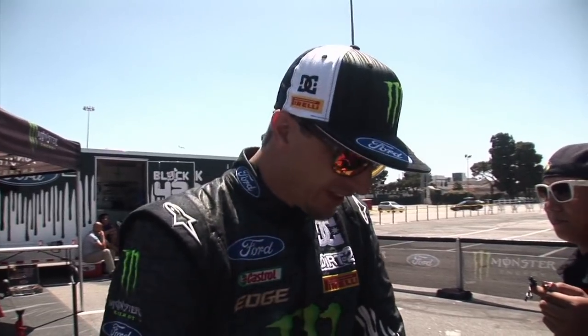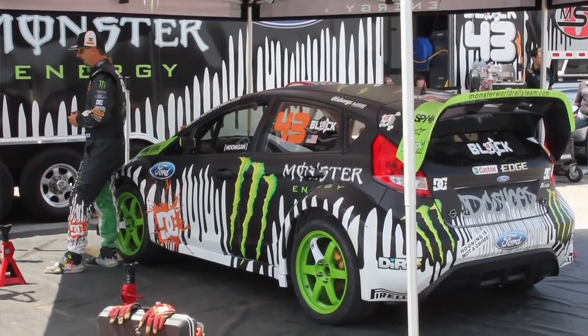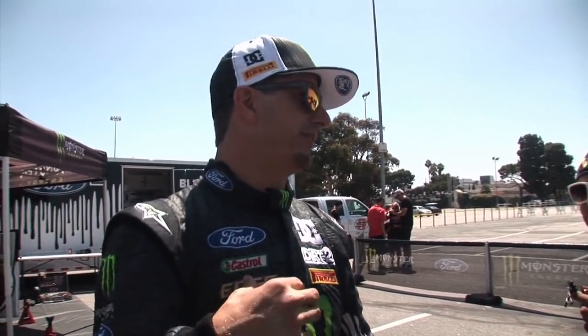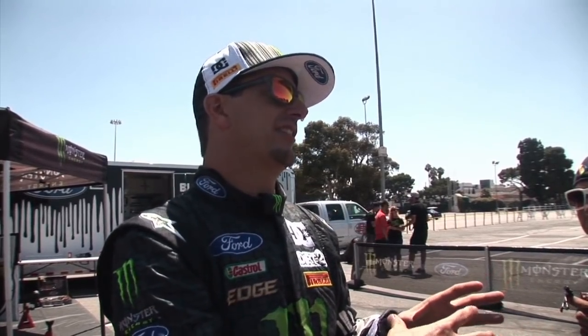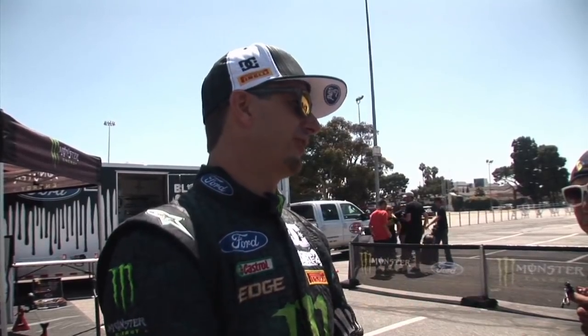Yeah, this car in particular is based off the rallycross car that the Oldsbergs build to race in the European Rallycross Championship. So we use that as a base. You know, it's a 2011 Ford Fiesta under all that, and this one in particular, though, we took that base of that rally car and basically built exactly to my specifications, how I wanted to drive, sort of the ultimate setup.